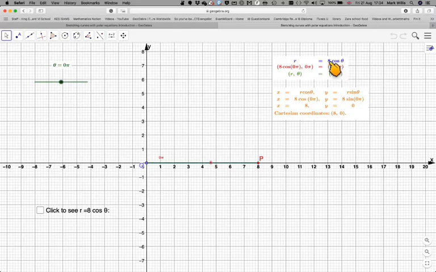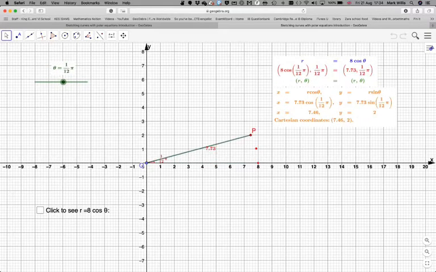Okay, so we're going to try and sketch the polar equation r is equal to 8 cos theta. Remember the angles are measured from minus 180 to 0 round to 180. But we usually use radians, so we use from minus pi round to pi radians. Now, you can actually just do this from 0 to pi, and sometimes you have to go around twice or more to get the desired curve. Okay, so let's have a look what happens.